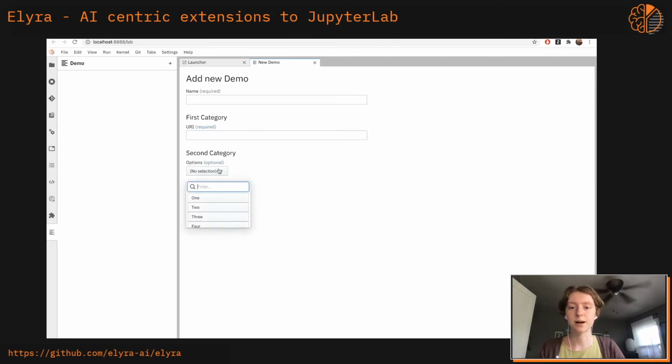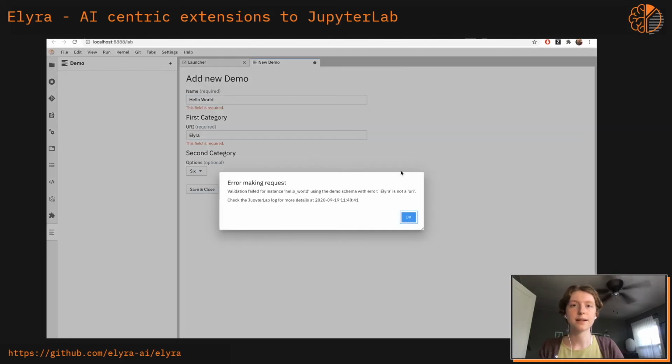You can see the dropdown has those default choices that we saw in the schema, as well as the ability to create new options. If we try and submit it like this, there will be some front-end validation, but there's also some back-end validation that's propagated.